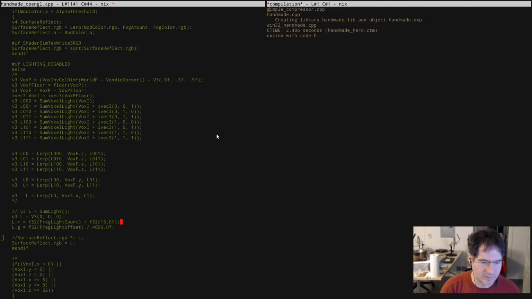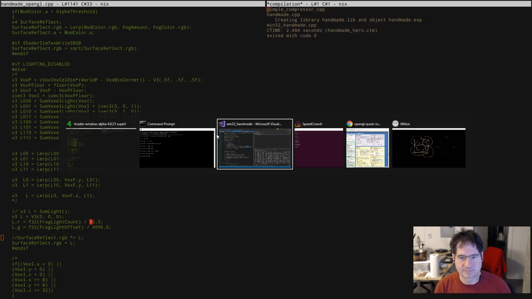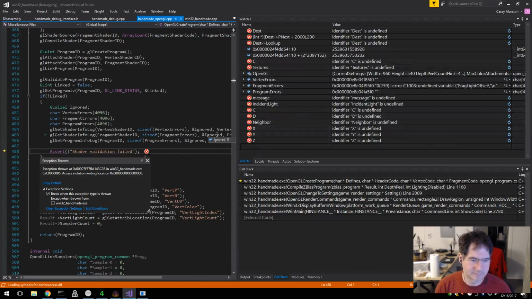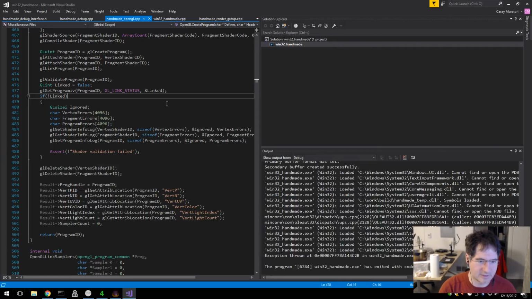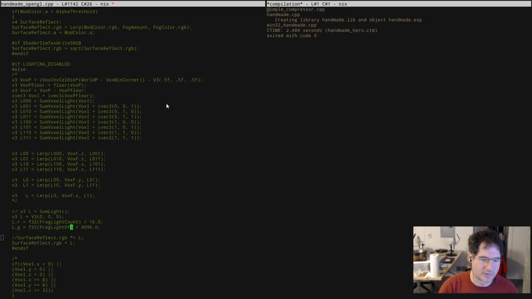I mean, they are floating point values already. And it doesn't like the F suffix as well, so we've got to get rid of those. Undefined variable frag light offset. Of course, I always want to call it light offset instead of light index. Don't ask me why.